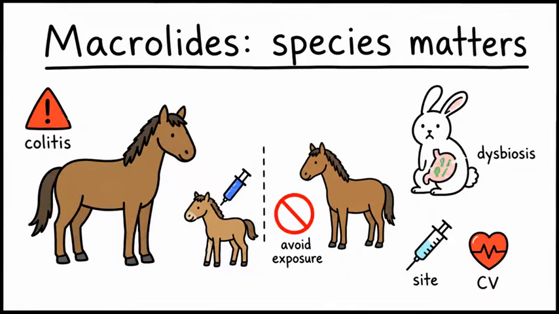That is why even when treating a foal, you have to avoid exposing the mare. Rabbits and other hindgut fermenters can also develop life-threatening dysbiosis from drugs that disrupt normal flora. Some macrolides also have injection site or cardiovascular safety concerns, so this is not a class to casually use without knowing the label and species.